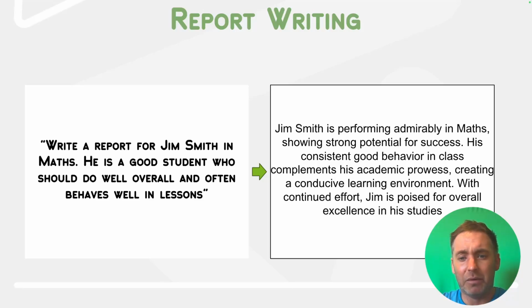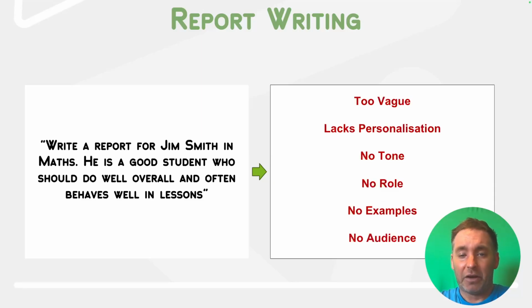And what you have to be really wary of is if you do not give AI enough detail for the task that you've asked it to do, it will start filling the gaps. So you might hear AI make things up. Like if you don't tell it enough about the student and you're asking it to write a report and you give it an example of quite a long report, it will generate something to meet that length. So it might say, Jim really struggled with fractions. That could not be true. It might be just completely made up, and that's where we've got to be careful. So bad prompts can lead to bad outputs. So this is too vague, lacks personalization, no tone, no role, et cetera.